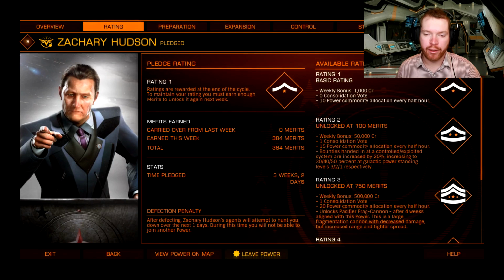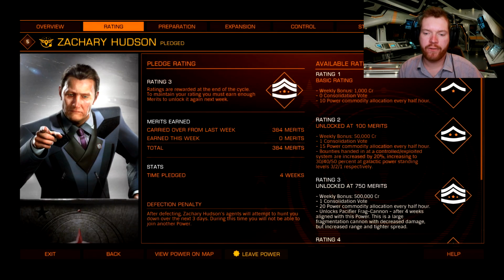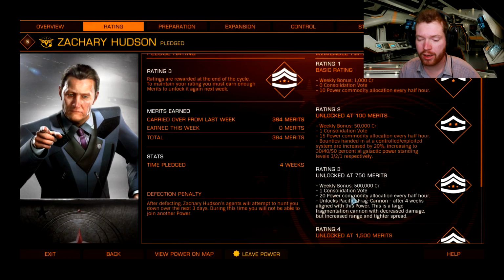We have to wait for the coming Thursday to get rank 3, and then we have to wait what's left, 5 days, until I have been pledged for 4 weeks, and at that point I can get the weapons. But you guys can join me in 5 days when the 4 weeks has finally passed. And finally now, it's been 4 weeks. You can see I've now been bumped up to rank 3. So that means that all the prerequisites for getting the weapons should now be fulfilled.